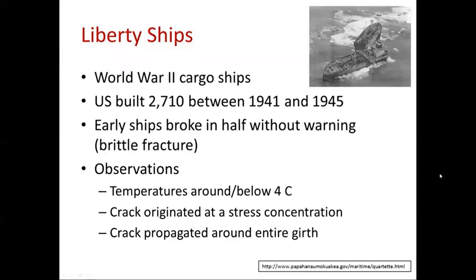In the investigation of these failures, a few things were noticed. One was that the ships tended to be in cold water, and the cracks originated at stress concentrations. There was some sharp corner or edge that initiated the crack, and once the crack initiated, it propagated around the entire girth, and the ships actually separated into two pieces as shown in this figure.